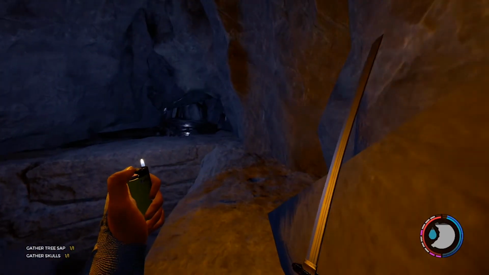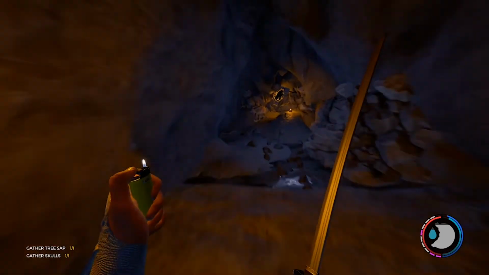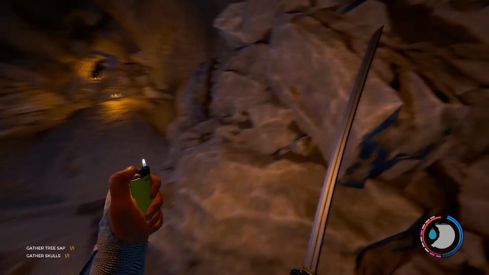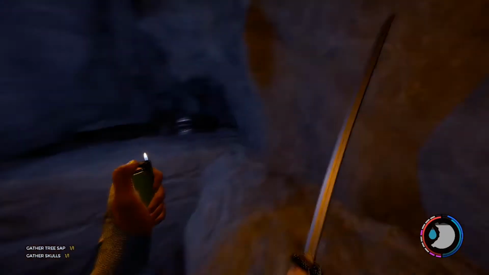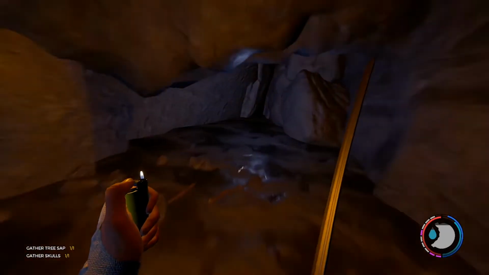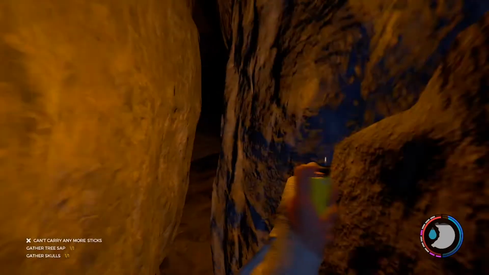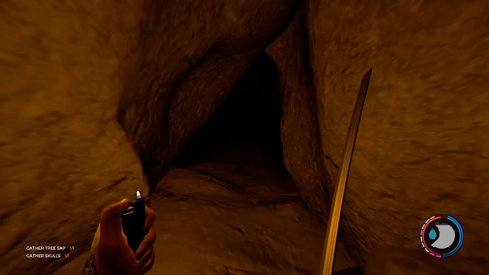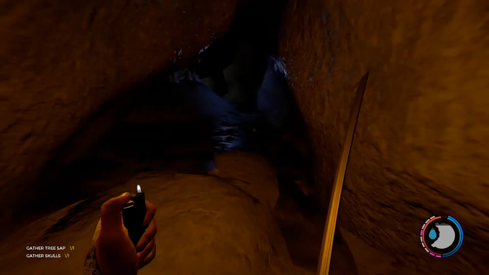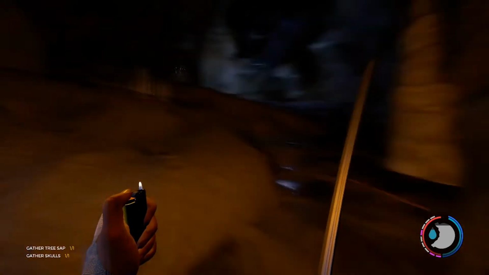Did we come this way? Yes, we did. Okay, because that's where we saw the armsy. We already fought our way through there, so we don't have to do it again. Let's pick these up. We might need them again, who knows. Squeeze through. Yep, here we go.